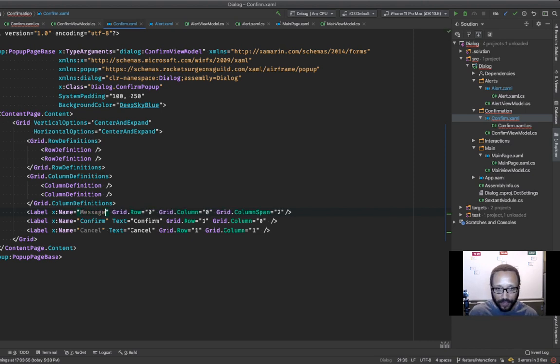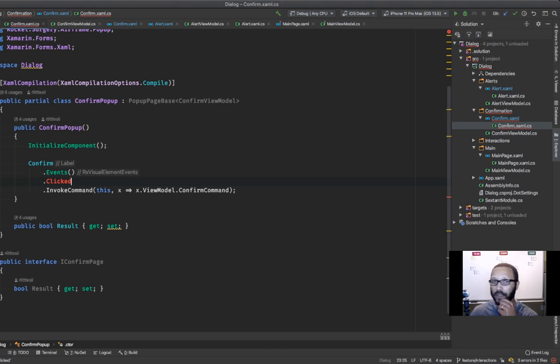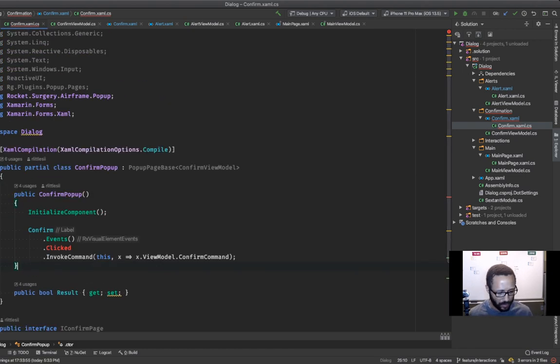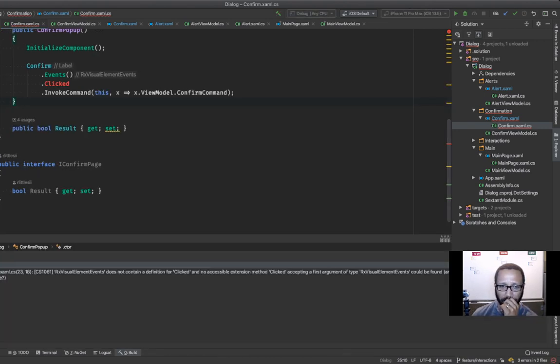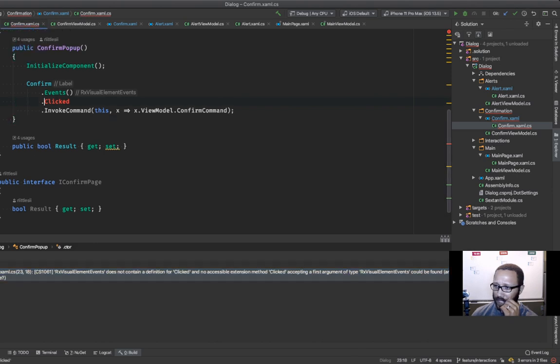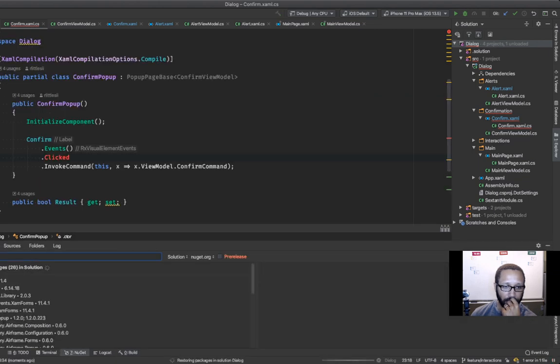So we'll only have a message for this right now. We won't even have a title. Event clicked. Are we not getting Pharmacist? Are we not getting Pharmacist? Pharmacist should know what that is. There should be RX visual does not contain found assembly. Do I need to like rebuild? I think I do. Clean solution. Let's do a full-on NuGet restore. Okay.